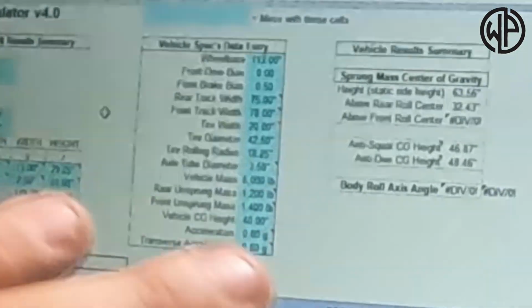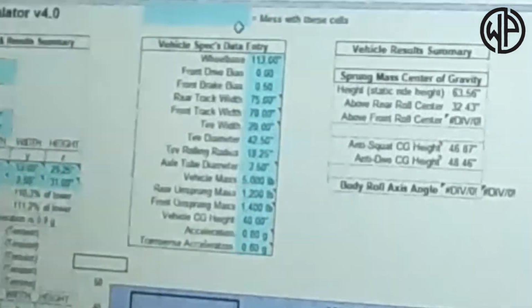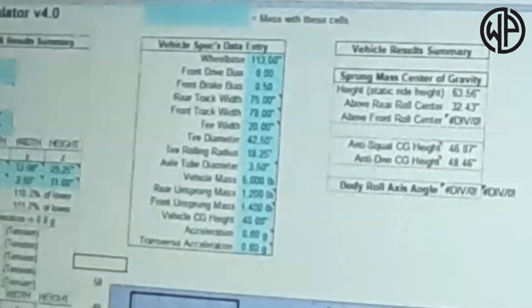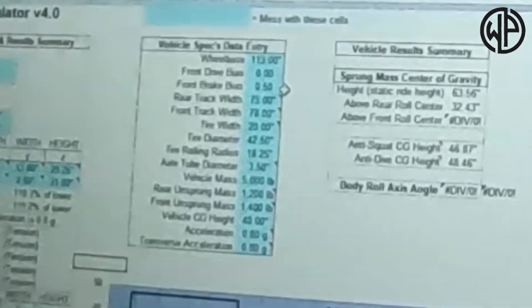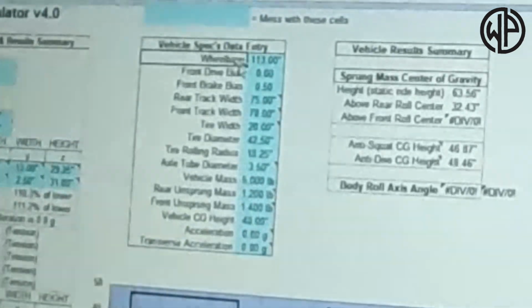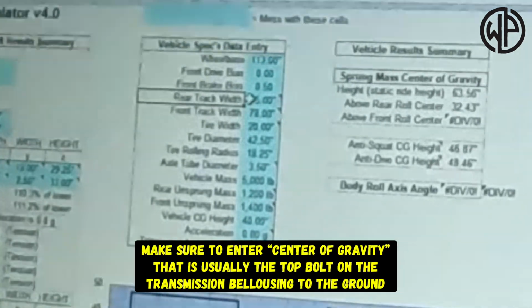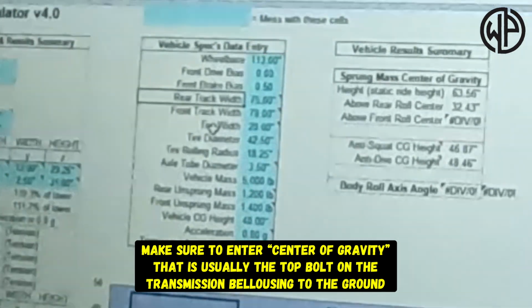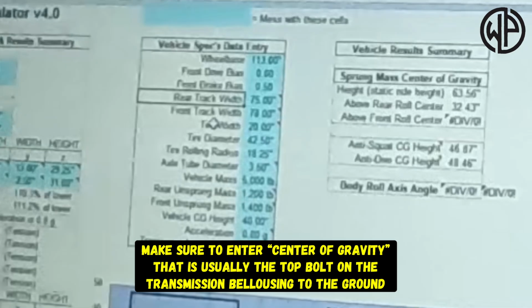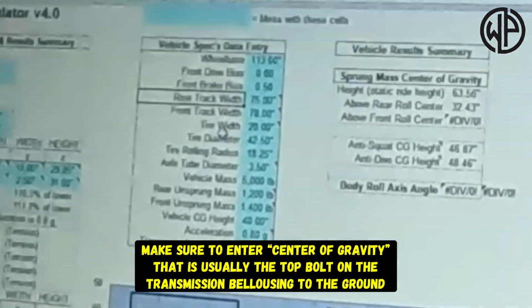Basically, guys, this 4-link calculator is a downloadable Excel spreadsheet off the Busted Knuckles website, and you can get it for free. You have to fill out all sorts of information in here. You've got to put in your vehicle's wheelbase. You've got to put in your rear track width. Obviously, we're doing our rear suspension, so that's important. You need to put in your tire diameter, but remember, your measured diameter.